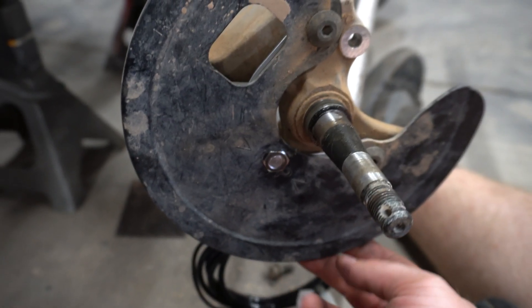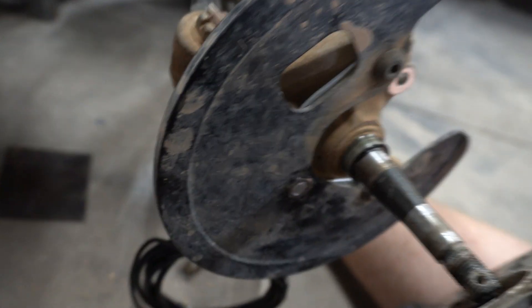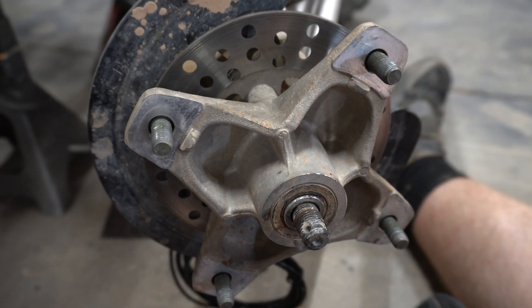Just like that, our rim guard is back on with our sensor installed. Now take the rotor and everything and put it back on. You can see when I rotate the rotor — the magnetic bolt passes right by the sensor. You want just barely enough room so it spins freely without hitting it. We'll tighten this back up and plug in our wire before torquing everything down to make sure we're getting a wheel speed signal.